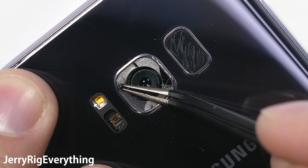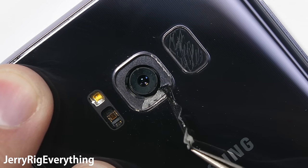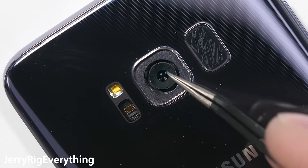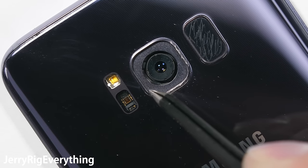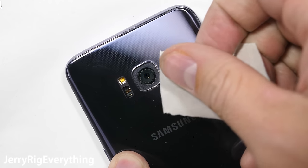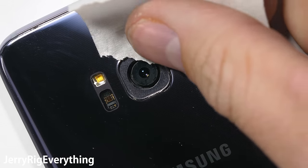Feel free to warm up the glass again if the adhesive starts to harden. After the big chunks are gone, make sure to clear the adhesive completely out from inside that metal ring. If there are any little niblets of adhesive or bits of glass dust, when you press your new lens into place the new lens will shatter because of that pressure point. Use the sticky side of a piece of tape to pick up any remaining shards of glass inside the metal frame.